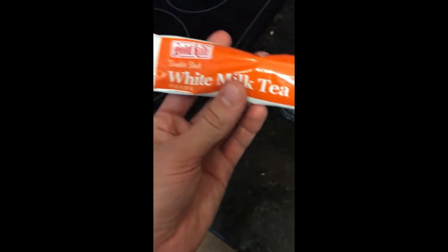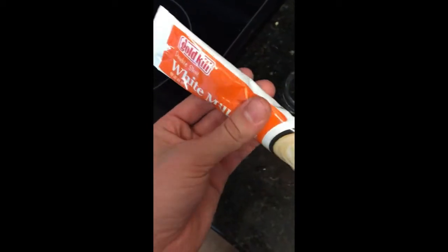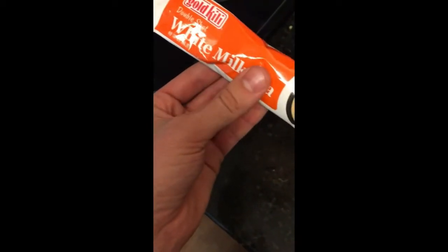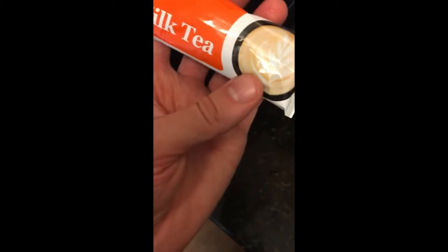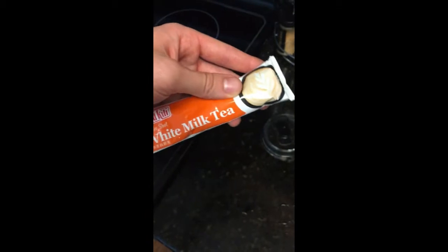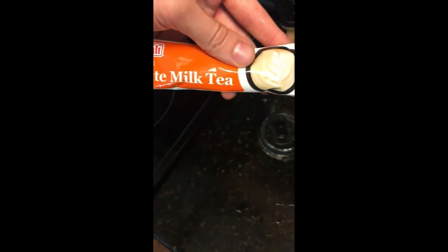And I like these packages because they're plastic, which I'm sure the environment doesn't like and the sea turtles don't like. But I do like a plastic packet on these because I know if I get it wet, the stuff inside still maintains its consistency. And I'm a little clumsy, so I usually spill stuff on these and they clump up inside. But we got the preparation method one more time, and we even got the art on it, which is a nice touch that I hadn't thought of.